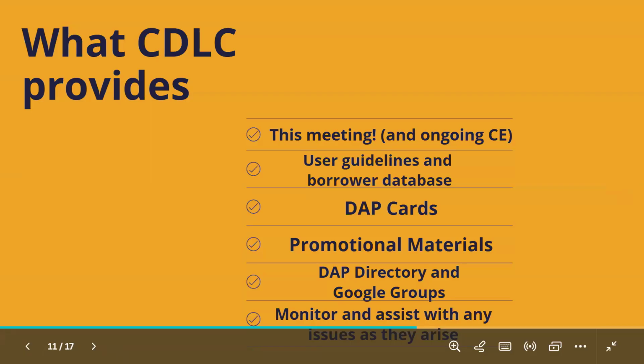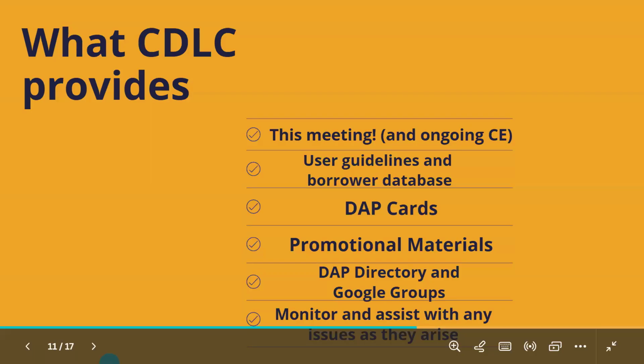I'm purposely vague, but all libraries have behavioral policies about conduct, and I can't monitor all of them or tailor them all for one DAP purpose. But I would say you have to respect all of these. If you're visiting one library, you have to follow the rules of that library. So we rely on that.